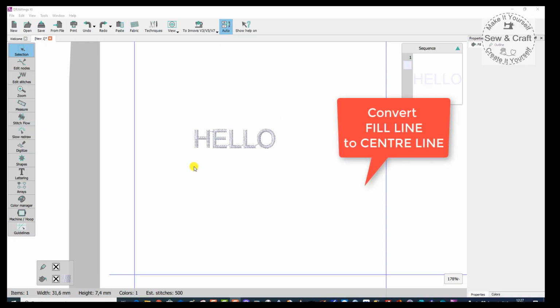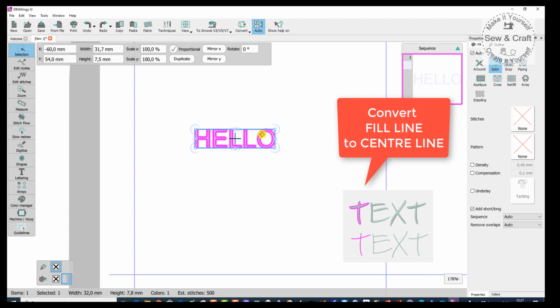Creative Drawings offers the option of converting a full line to a center line for text. Often when you create text, you'll find that the smaller you go with the text, the less legible it is once it's embroidered. If I select this and have a look, the height is 7.5 mils high, so that is less than 1 centimeter high, and it's only just over 3 centimeters wide.